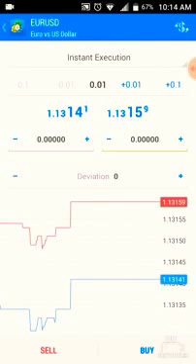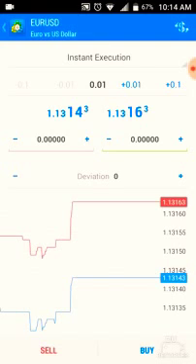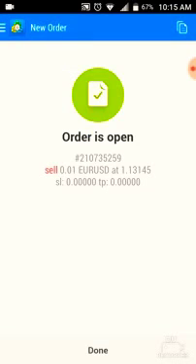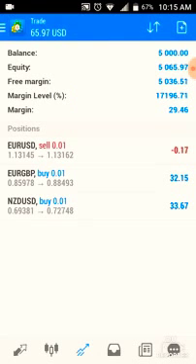I'm kind of simplifying this for you guys. So if I was just to hit, I don't know, what should we do? Sell. Boom. That means I just placed an order and I'm negative. I'm in the hole right now, 17 cents. Let's say I didn't know what I was doing, so I didn't put a stop loss. I didn't put a take profit.